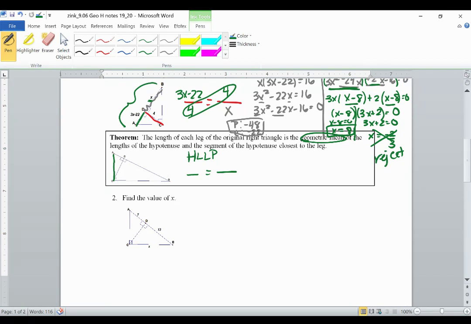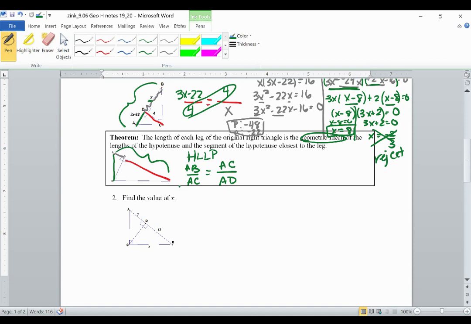It would work for both. I'm going to take AC. So AC would be my geometric mean, and it's the geometric mean between the lengths of the hypotenuse, so the entire hypotenuse, which is AB, and P again stands for part, but this time it stands for the part that's closest to that leg. So there are two parts to this hypotenuse, AD and DB. We're asking ourselves, is the gray segment closer to the green side of the triangle, or is the red side closer to the green? And our answer here would be the gray. So that tells us that we would want to put it over AD.